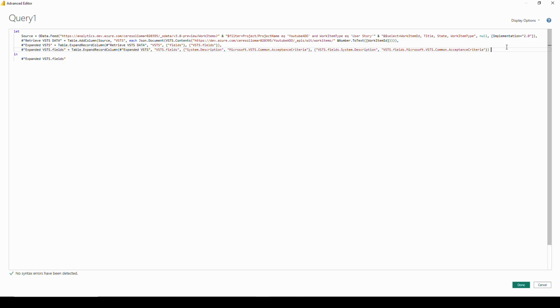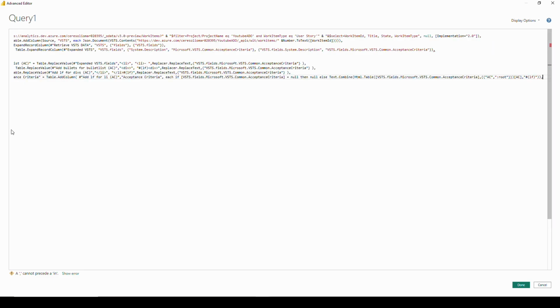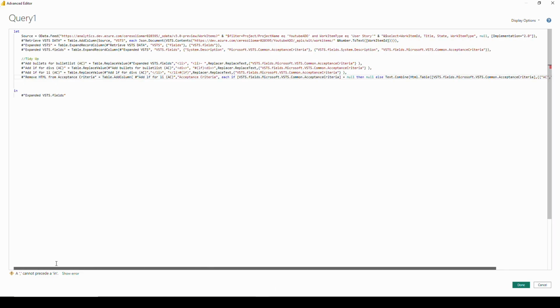I'm going to start with the acceptance criteria. So here I'm going to go comma, new line, and then I'll write a small comment saying tidy up code, just tidy up, so you can see it. And I'm going to paste these 4 lines over here. And just remember that if you decide to do it differently, or you're not taking the acceptance criteria, or you've decided to name these differently, this right here needs to match this right here. Okay.